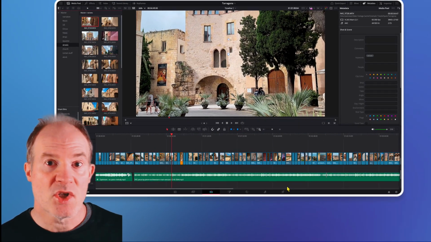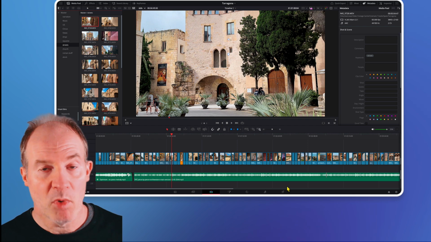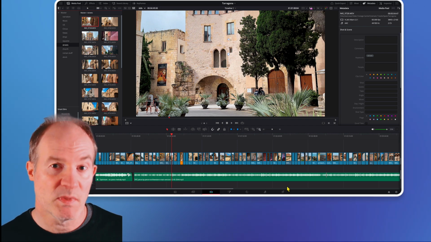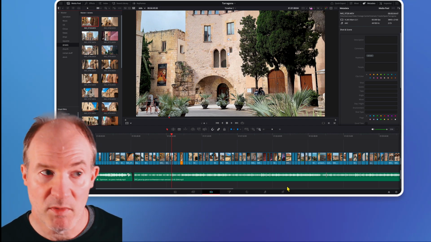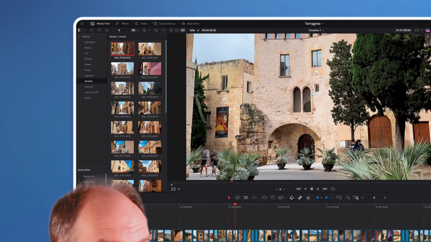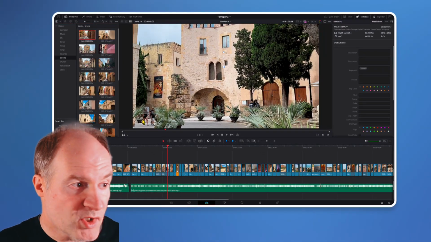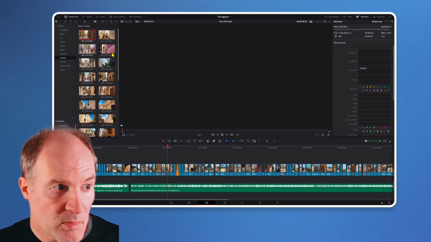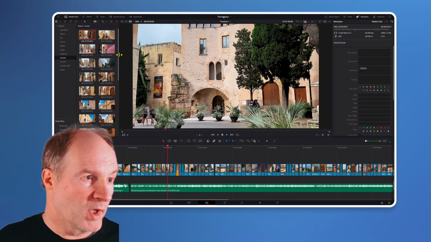So what I'm going to do is show you some things I do in my workflow in DaVinci Resolve that's going to speed up your process when you're working with your clips inside your bins. Okay, so once we've got our clips organized into bins, I'm not going to show you how to do that because you probably already know.